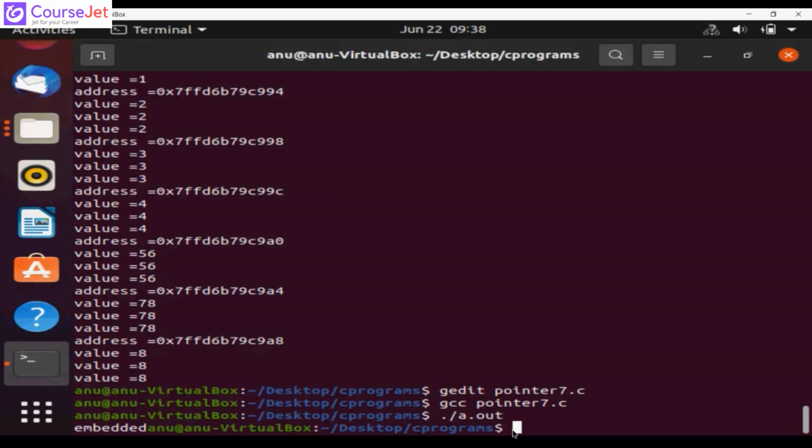Now, there is one thing we can use. We cannot assign a string to another string, but we can assign a pointer to another pointer. Okay. Now, if I have an array of 5, array is equal to array, I cannot. But yes, you can do it using a string.